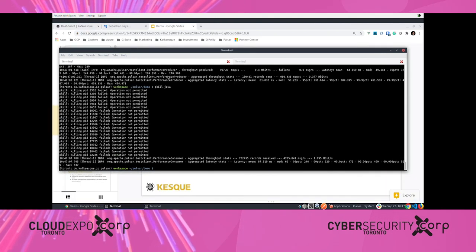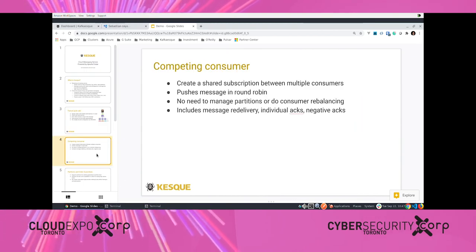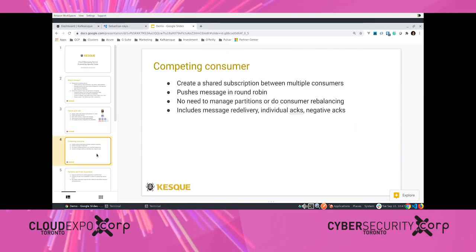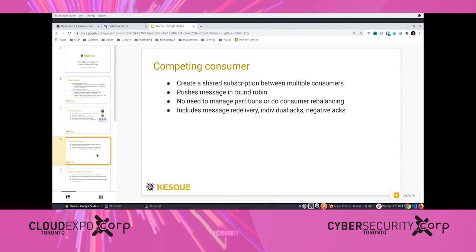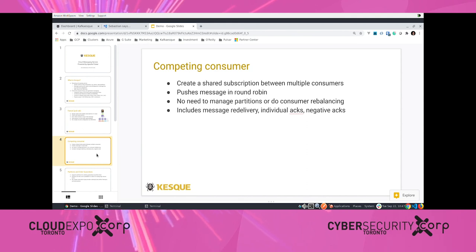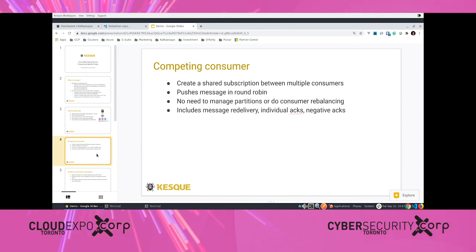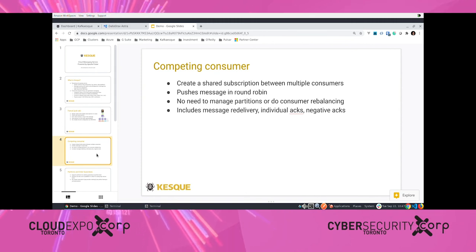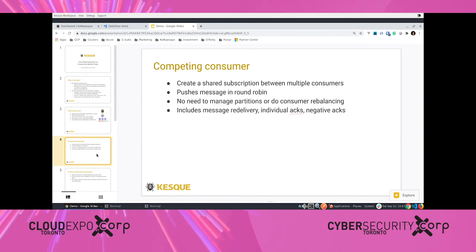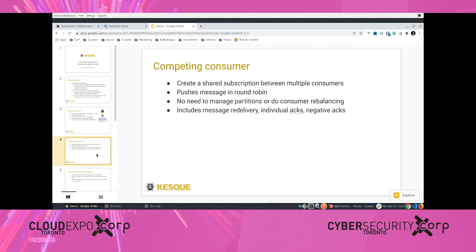The next thing I want to talk about is another common pattern that you see when building any kind of messaging-centric app or event-centric app: the competing consumer pattern, which is essentially a work queue type pattern where you send in messages and then distribute them to multiple consumers of that topic, in this case, to distribute the work between them.